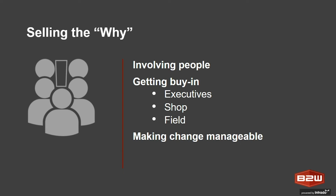The day of "do what I say until told otherwise" really isn't the most effective, so you have to sell the why. One of the biggest benefits that I will tell the team is we're going to have better profits, higher productivity, and lower costs. But one of the biggest benefits, and it's kind of neat to see, is an increase in morale. You're not constantly having to fight fires. You're stressing less over the things that just come up because you had no idea that we were going to have that problem.